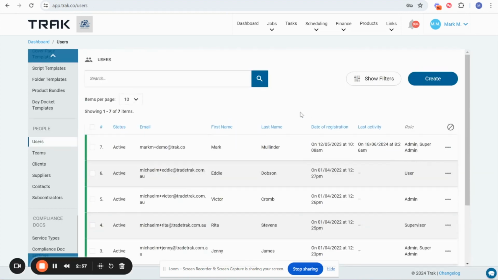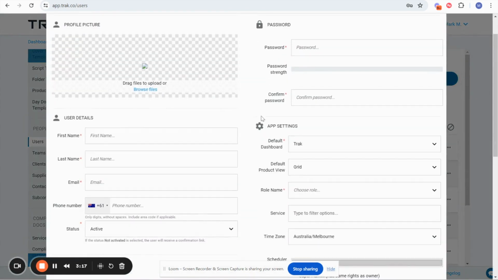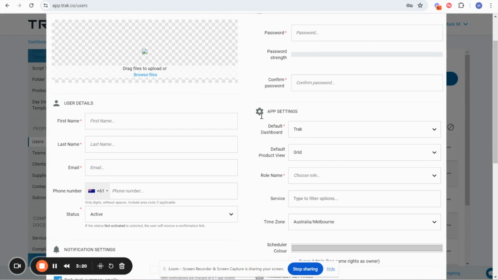With your users tab, this is where you can manage people within your business. These are people who have access to your Trak account. From here, you can create users, or with the three dots on the right, you can view or edit people in the system. Pretty straightforward in the way that that works as well. When you create a user, there's a couple of critical things that you need. For one, you'll need to choose what role they have in the business. What access do you want your staff or contractors or casual workers, or whoever you are setting up in Trak, to have to your business?